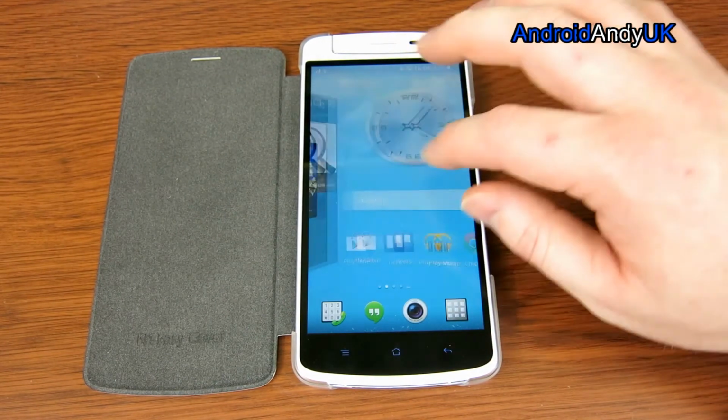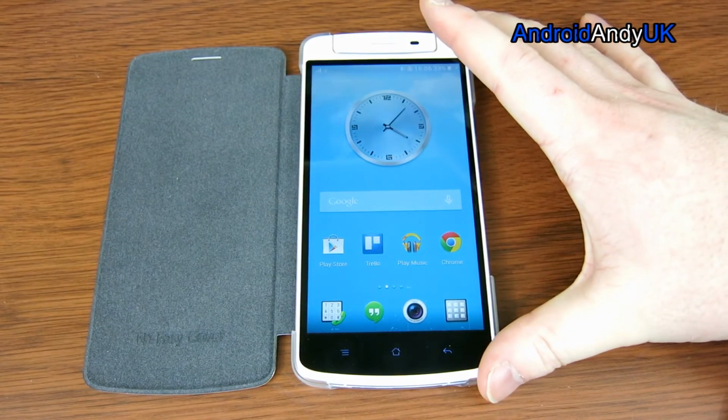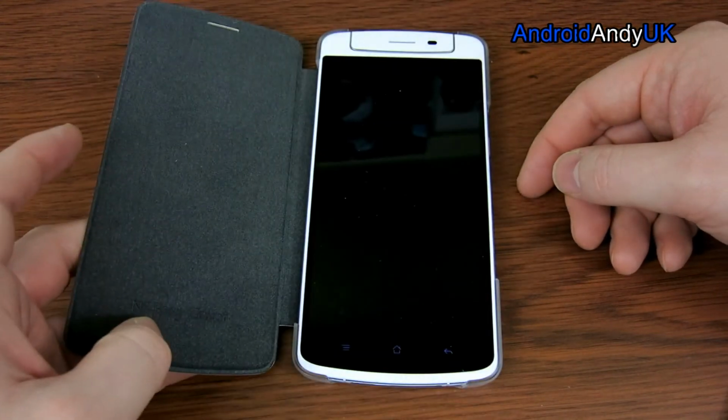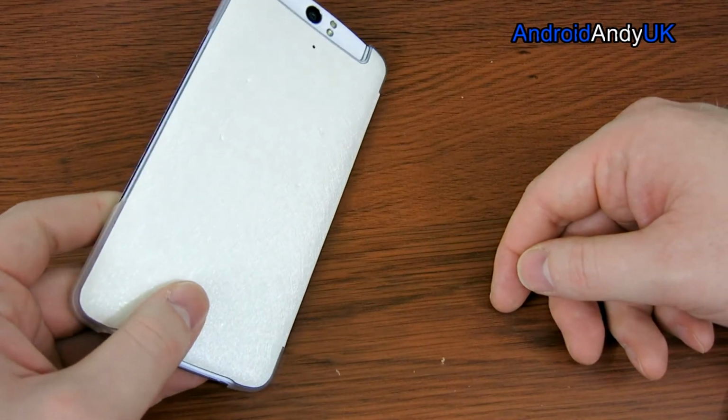but I think I will go for having a crack with CyanogenMod to see how it runs, because in theory it should all work perfectly, that it'll be written specifically for this device. So there we go. I also like that it sort of turns on and off with the case, but that's not particularly specific. I'm sure lots of devices do that.